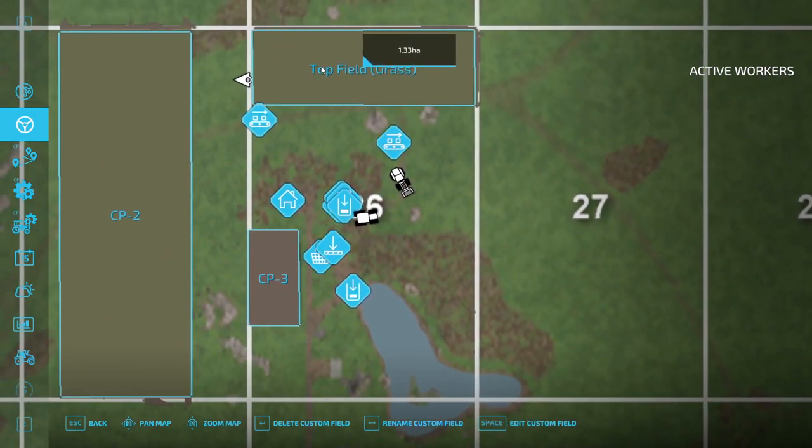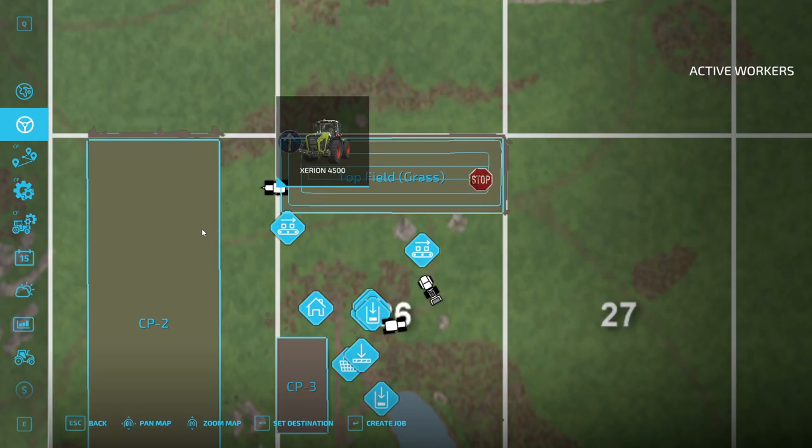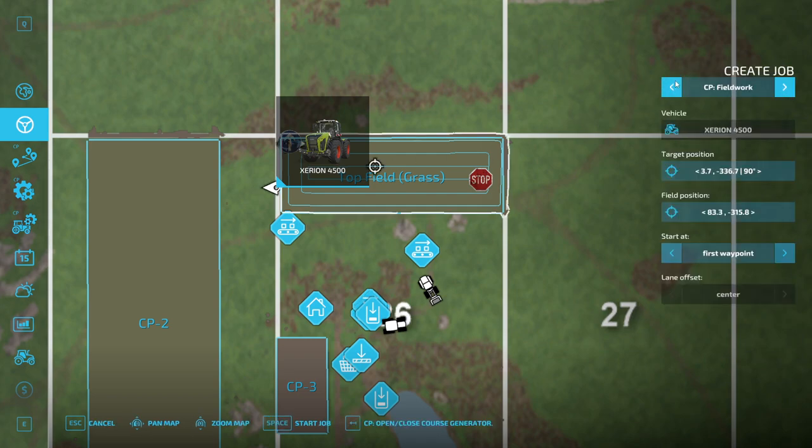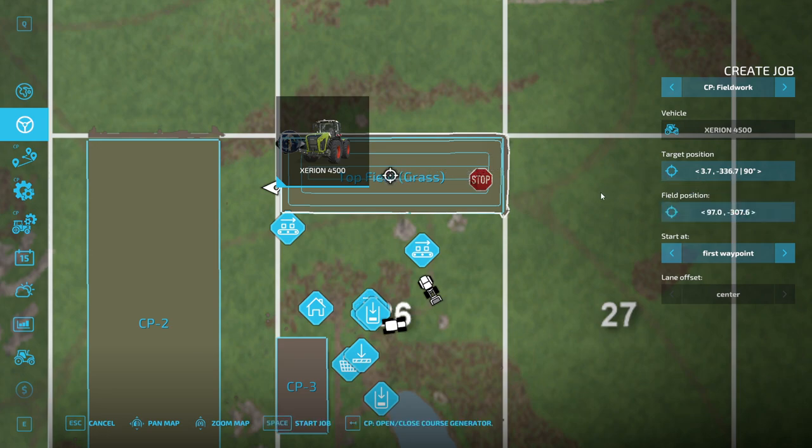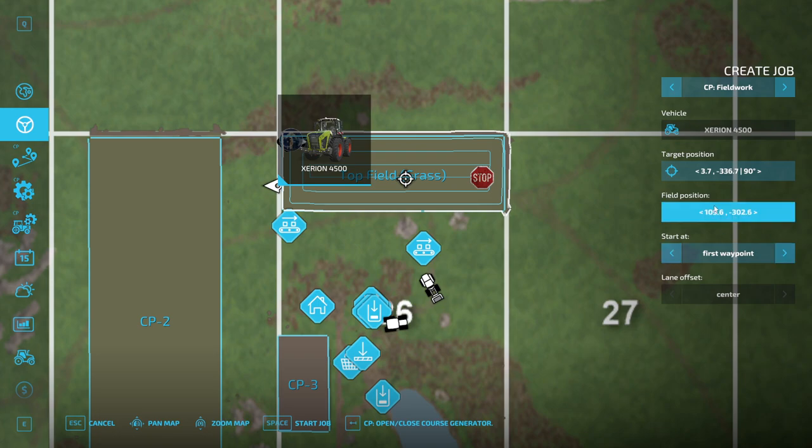I don't get what edit custom field means. It doesn't let me do anything, so that's weird. Create job. That is not the field position, though. Why ask me to create a custom field if you're not going to use it, right? Like, you literally asked me to create a field. So I've created a field. That one works. That one's all considering the edges and stuff. Okay. Well, it is what it is.